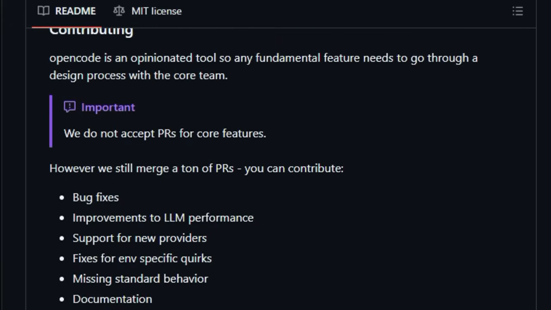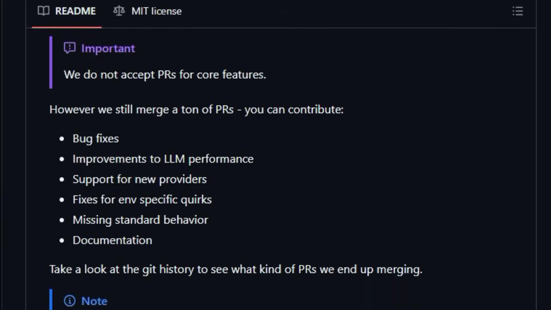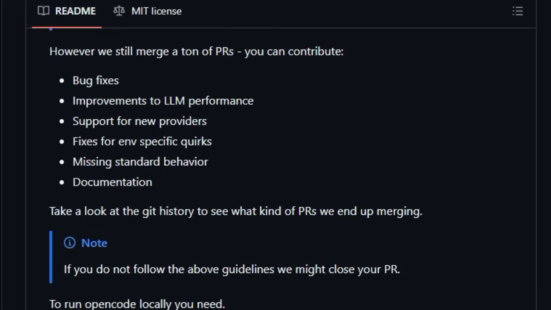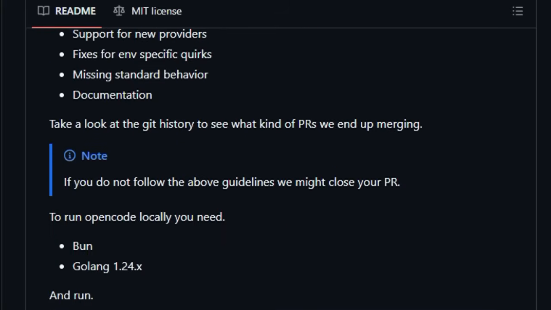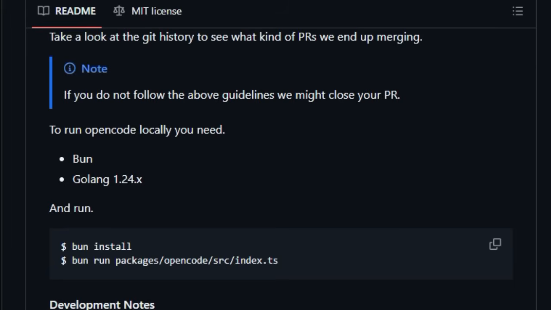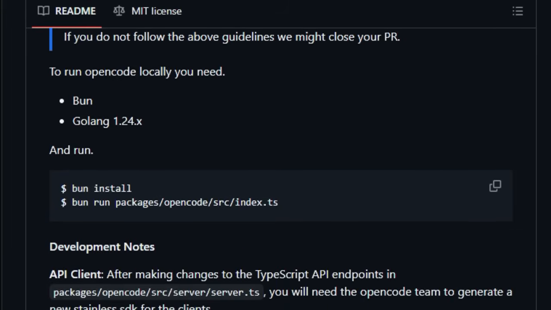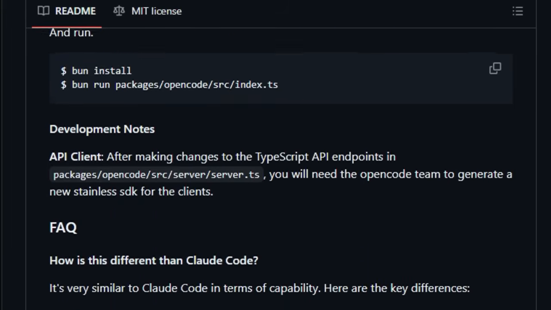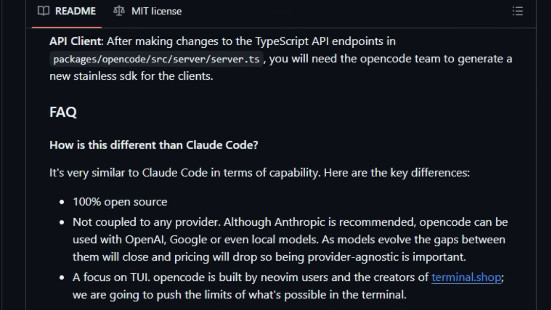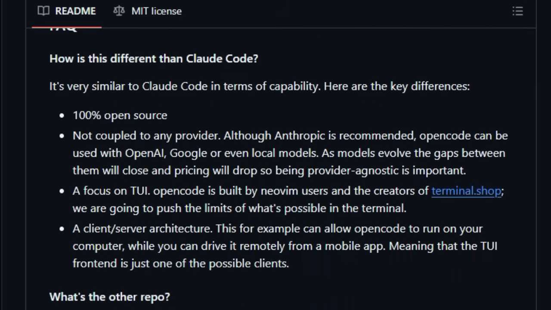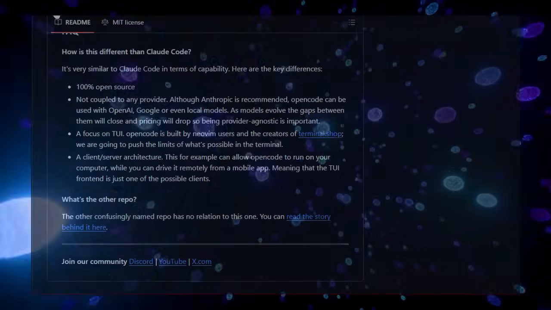Finally, OpenCode uses a client/server model, meaning you can host the AI core on your machine or cloud and drive it remotely from a mobile app or remote shell. This separation means you can work on a phone in a cafe while the heavy LLM work stays on your own server. All these come together to make OpenCode unique, a terminal-first AI coder that's completely open, model-agnostic, designed for multitasking, collaboration, and full keyboard speed.